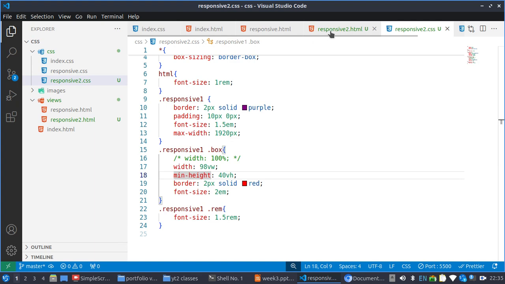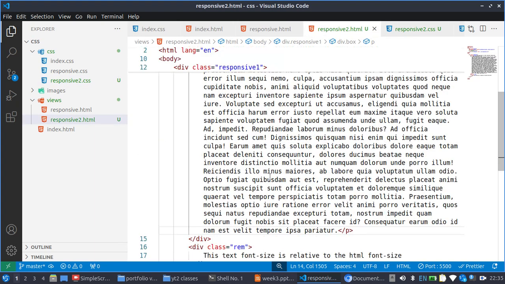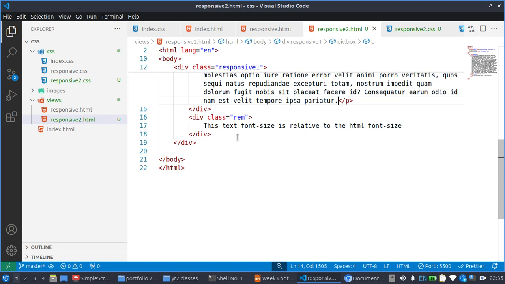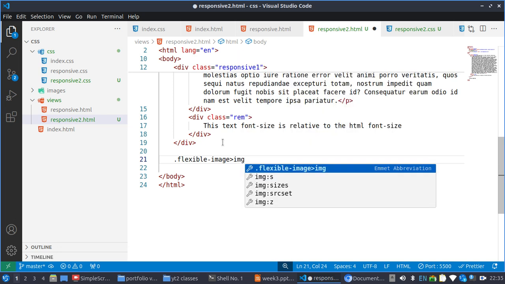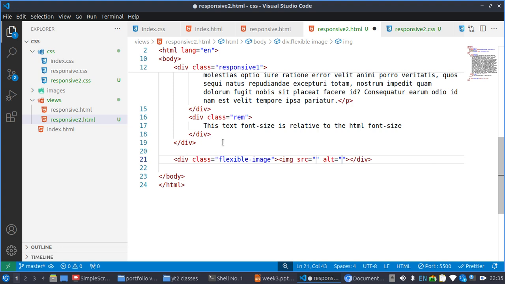I'll go down to my responsive, then I'm going to put this as dot flexible image. In it, I want to have an image tag. Inside it I want to load an image.